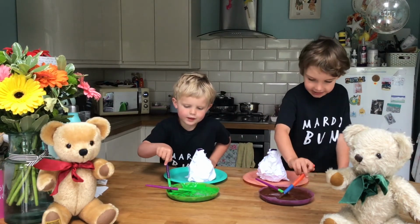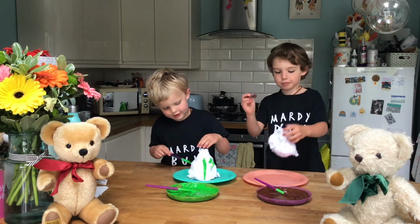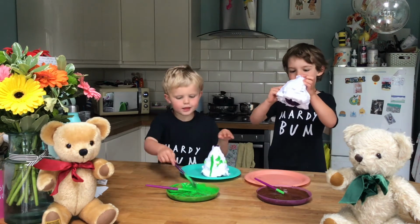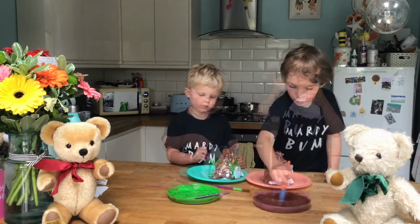Paper mache's to make them look like volcanoes. Now I need to use brown, liquid brown. Whoa.